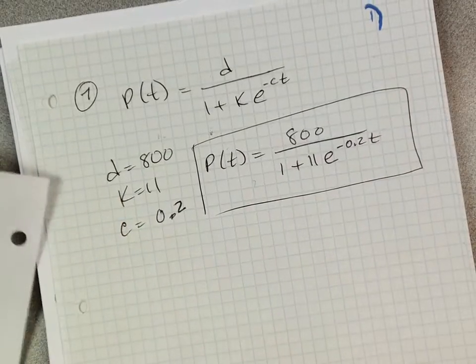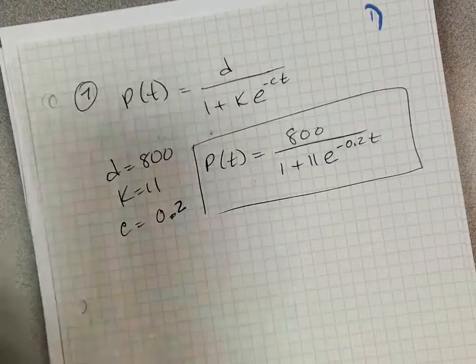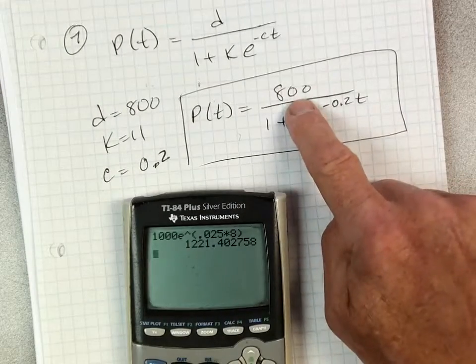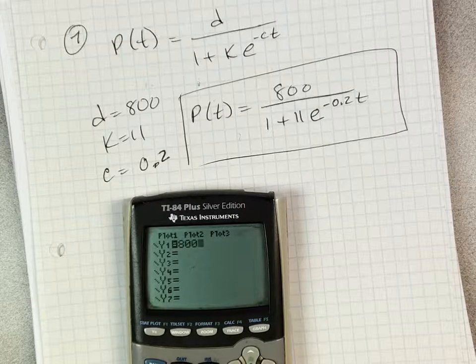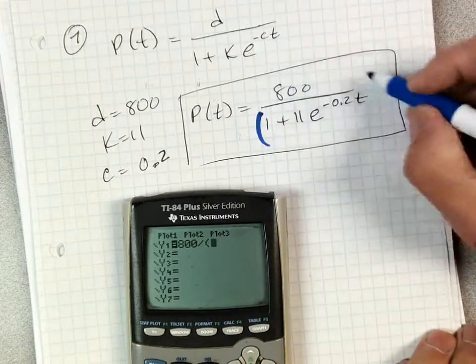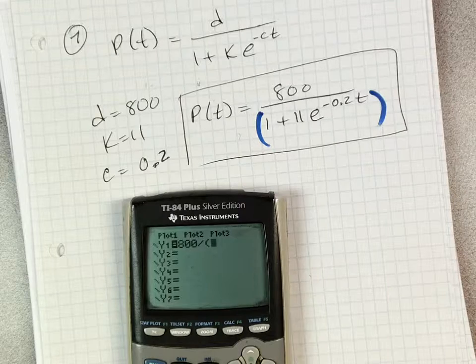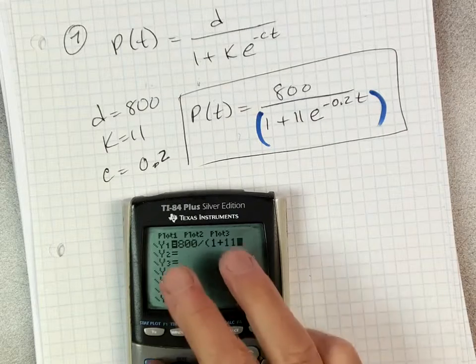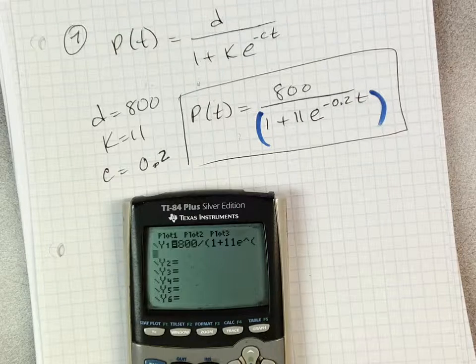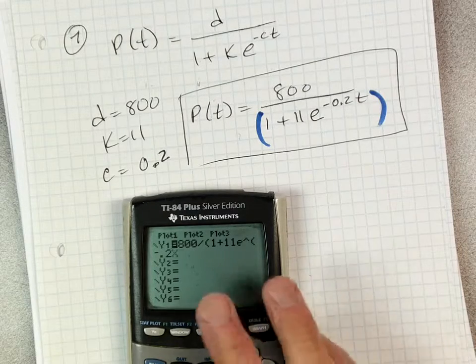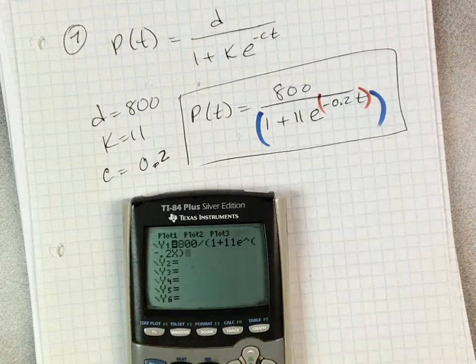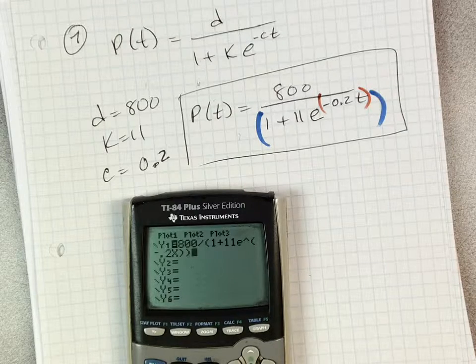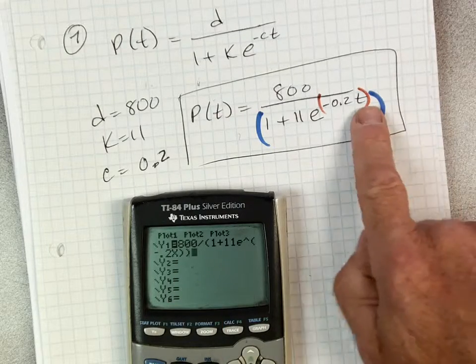Right, there's my equation. Now, if I can put it in my calculator and see it, that's going to help. Now, I may have to have a pretty big window. I see 800 here, so let's go y equals, clear, 800 divided by parentheses. You're going to need a parentheses here. Okay, parentheses 1 plus 11 e to the negative 0.2x parentheses. Now I have to have parentheses there and there, and then another parentheses. So you've got to have the double parentheses in the back. You can kind of see it from there.